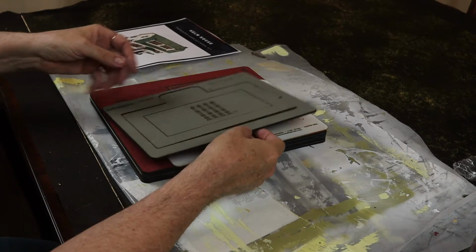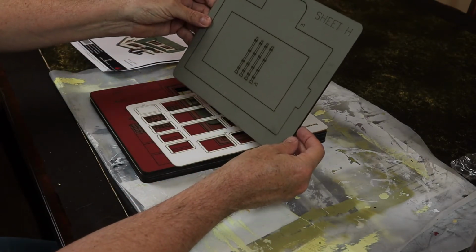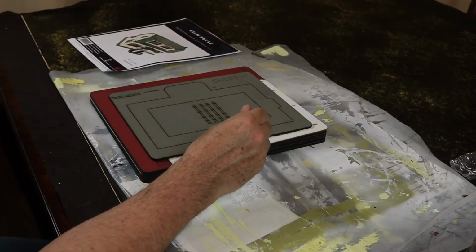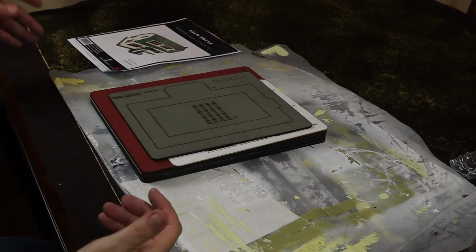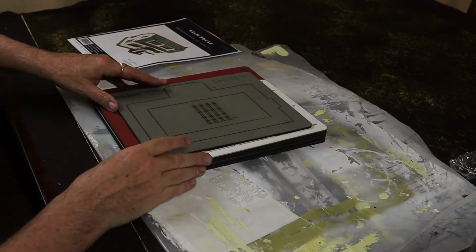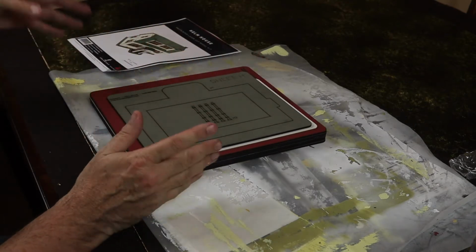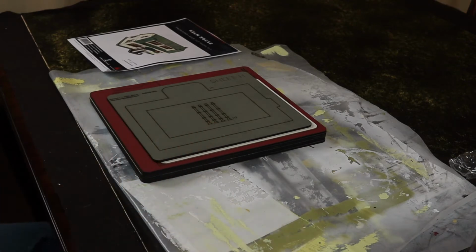So here's what we're looking at right here. It's part of the Suburbia line. It is Helm Street. It's useful for a number of different games that you might want to play. I got it for Don't Look Back. It could work for zombie games. It is 28 to 32 millimeter. Well, they say it's 28 to 32 millimeter, but most of their stuff's a little bigger than that.